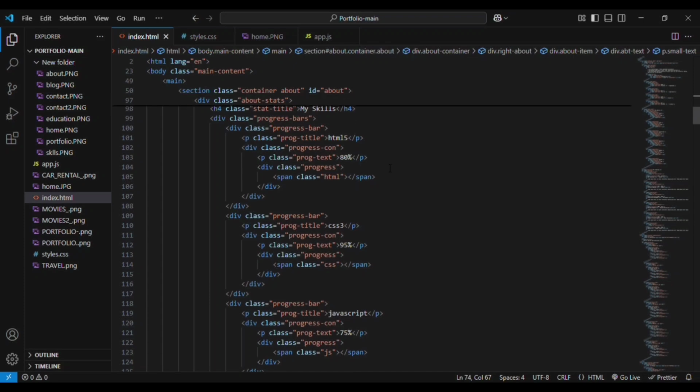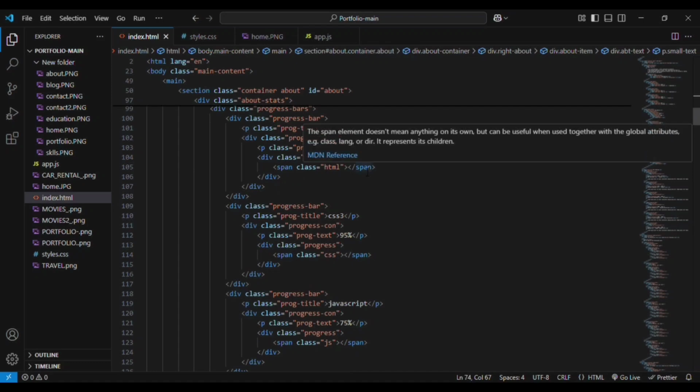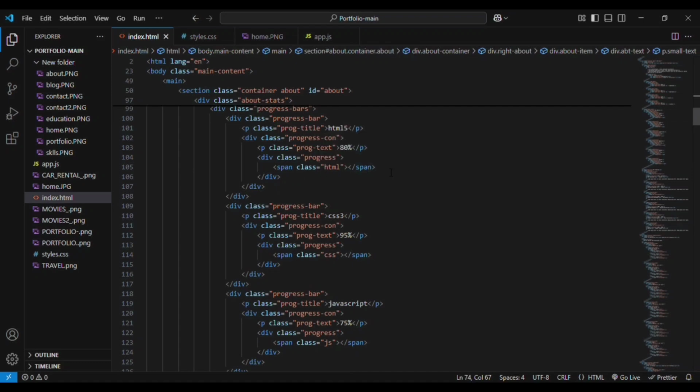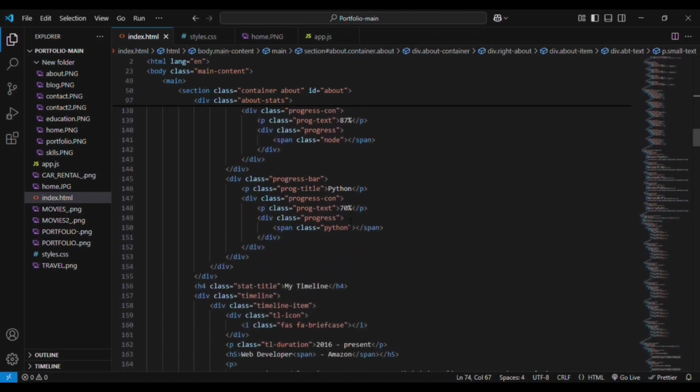Then we have another div with a span element. This span element will be used for representing the width of the progress, that is, if we mention here 80%, right? So it will showcase 80% scale in the bar. The same code is copied again for 6 more times for all the required skills.